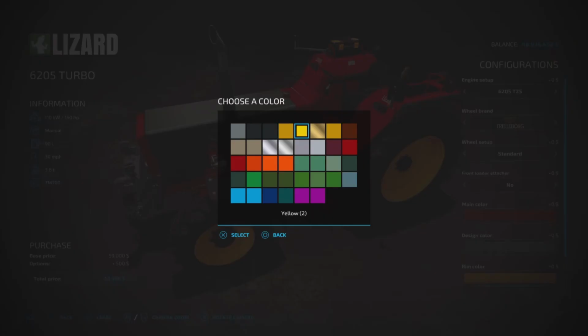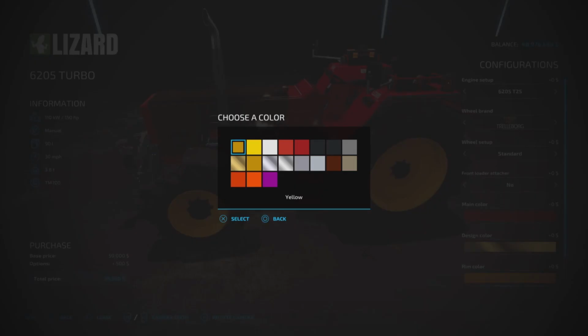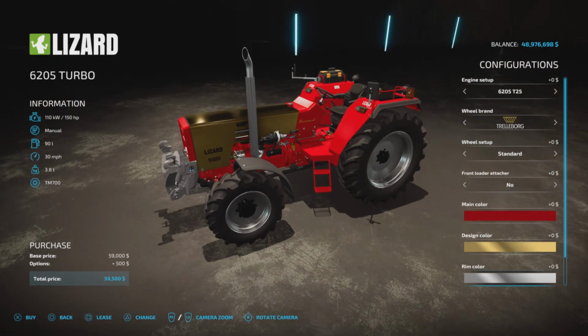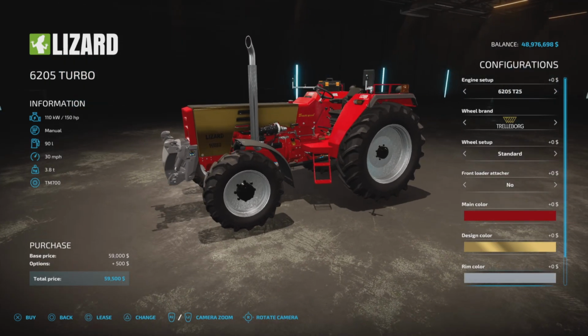Design color, you have the same choices there. We can make it go, oh, that kind of looks nice, actually. And rim colors, oh, that looks kind of sharp, actually. A bunch of different colors I have chosen. Which one did I choose? Not that one. Oh, the galvanized looks kind of neat, actually.